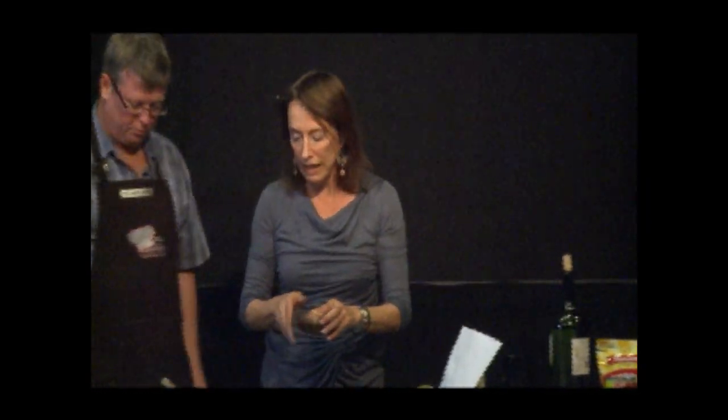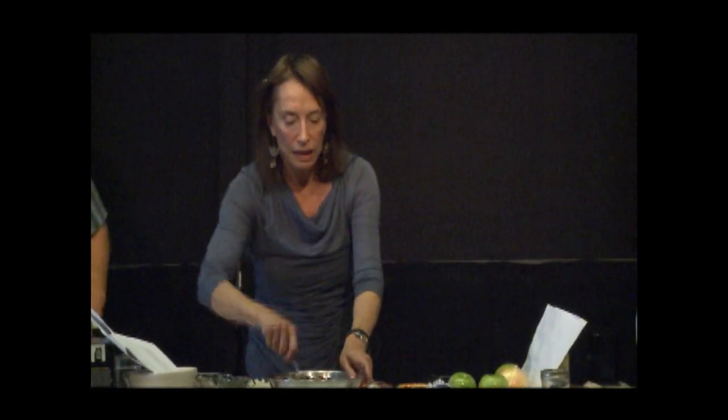Did we put them in there? Here, no. Okay, so they go in here too. And again, you could put rice if you wanted to. This is just a matter of balance, how much sweet you want. And when you say rice, it would be already cooked? At least partially.